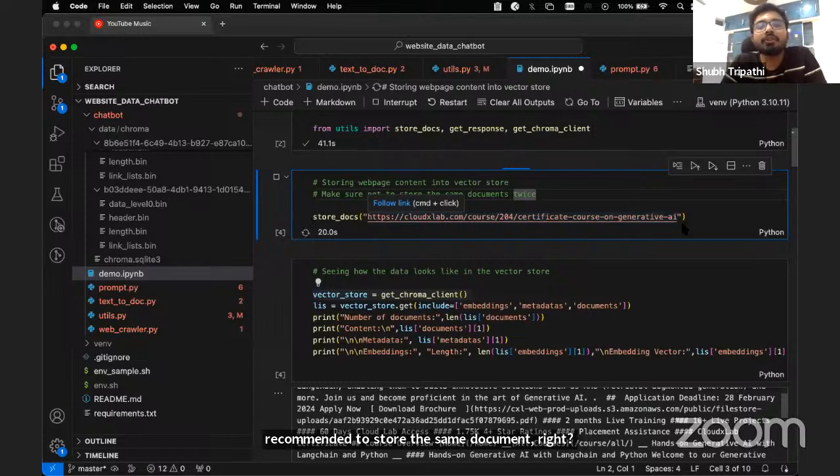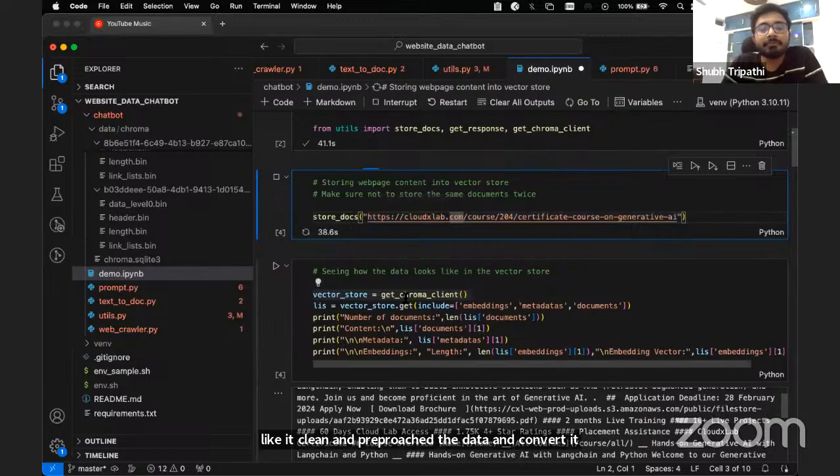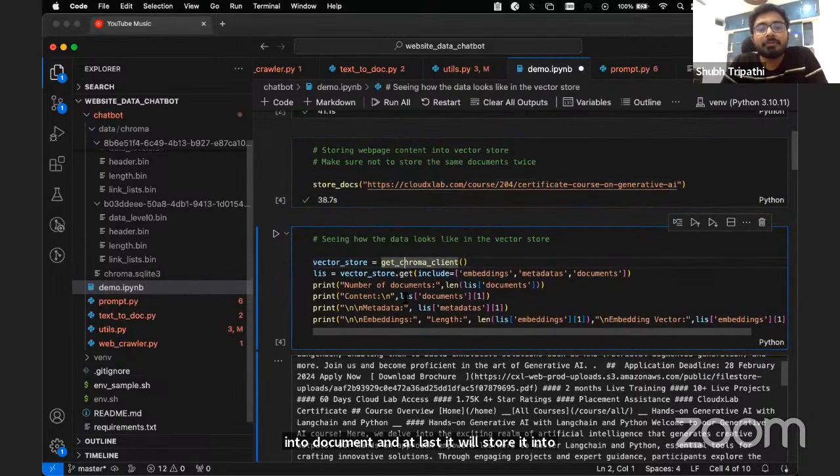Now our store documents is running. It will first call the crawler, then receive the text and metadata, then clean and pre-process the data and convert it into documents, and at last store it into the vector store. So our documents get stored.